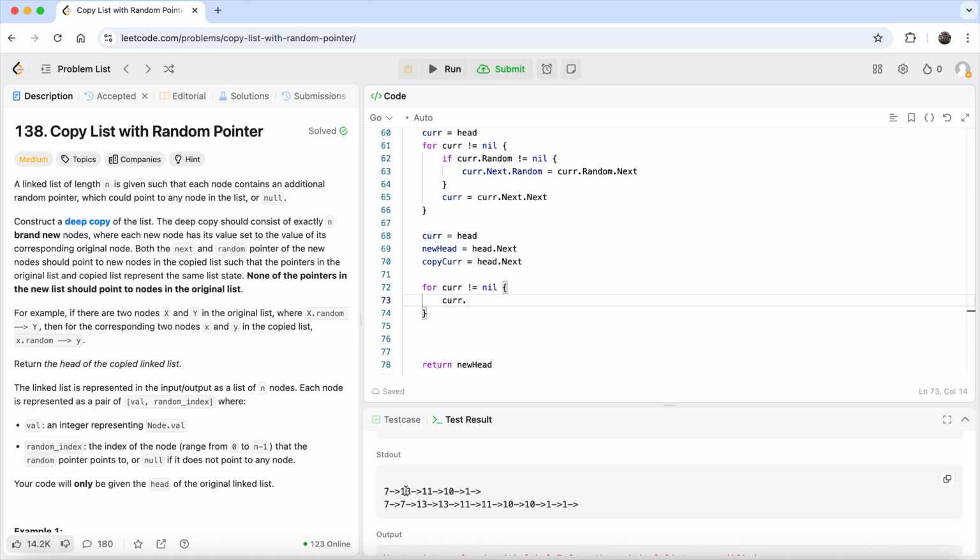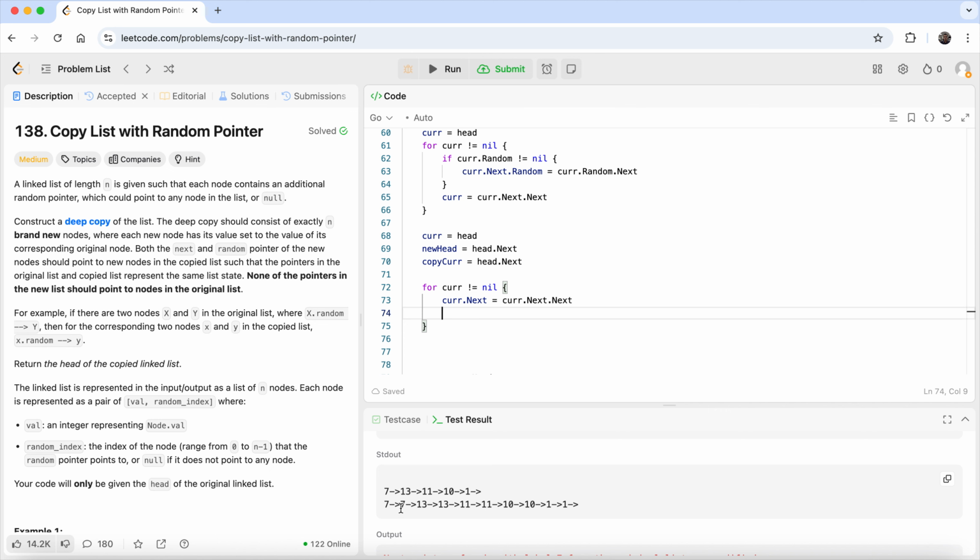When I say current dot next, at this time I want to say current dot next equals current dot next dot next. So if I say 30, it points to the old. First of all, this I want to maintain, so at least we get the old list as it is.